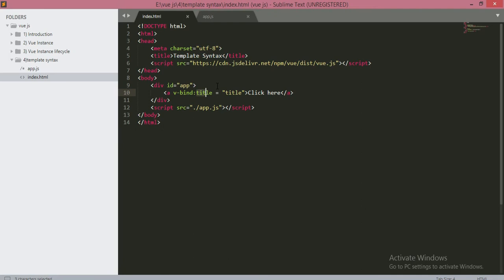So this title is basically the argument, and it always gonna bind the value of the property to this title attribute. But what if we want to bind two dynamic arguments? So let's say if we want to bind href or maybe id, and so on. So in this case we can pass an argument which will be dynamic, and that dynamic argument must follow this third argument.